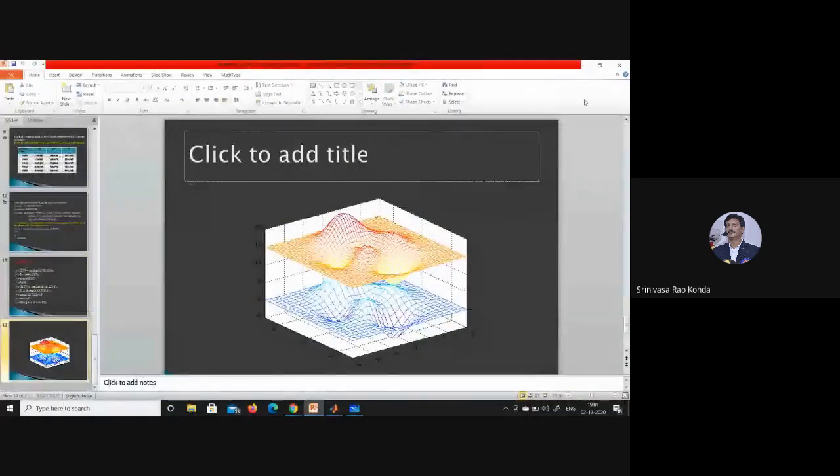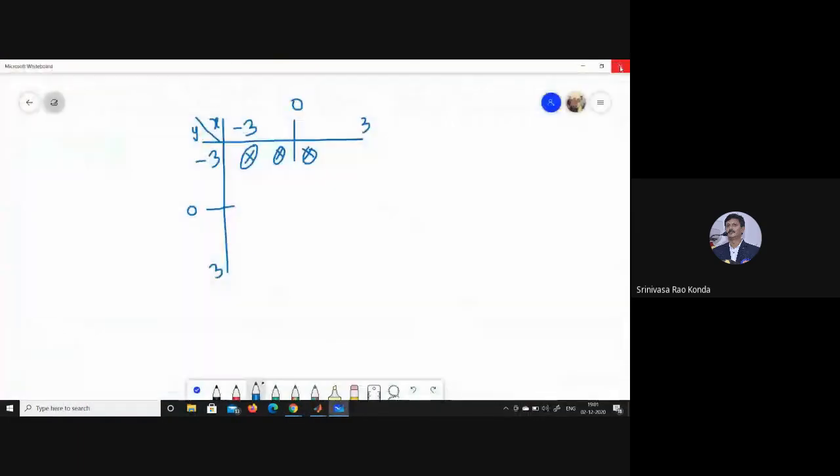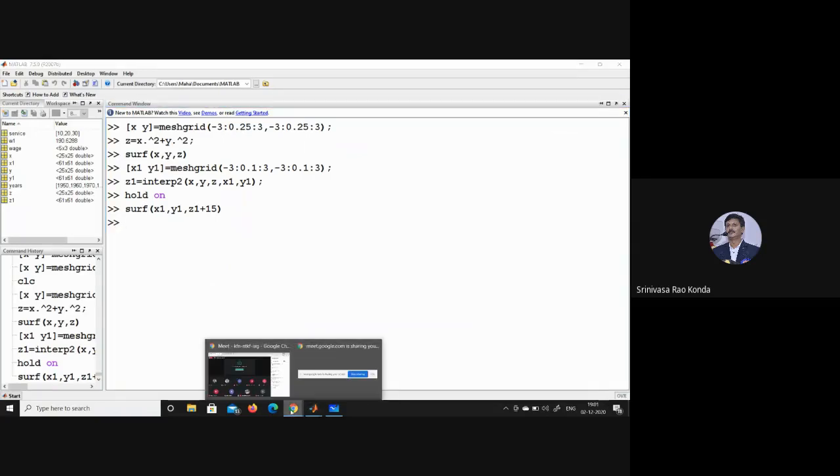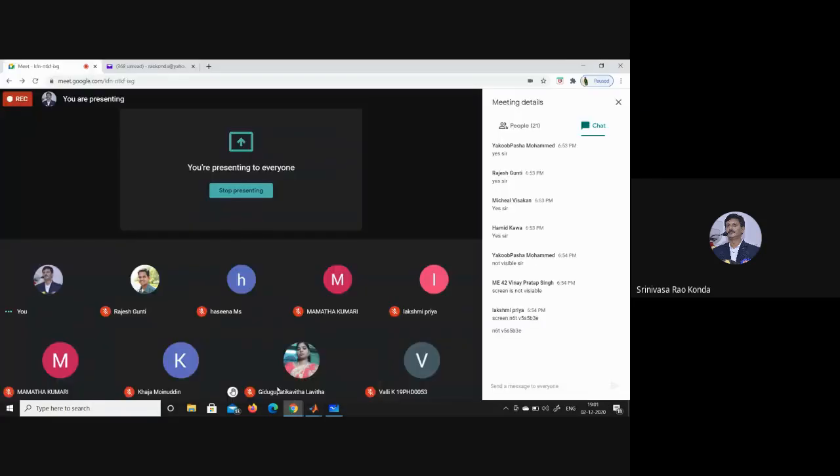If you have any doubts, I will clarify regarding one-dimensional interpolation and two-dimensional interpolation. Otherwise, I will take the MATLAB program. Very interesting topic. I will spend at least 3 days on this MATLAB program, minimum 3 days. Any doubts? Tell me yes or no. Otherwise, it is a waste of time. Any doubts?